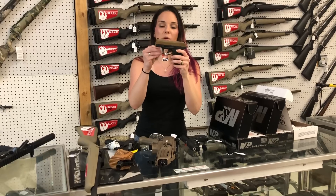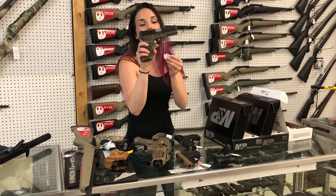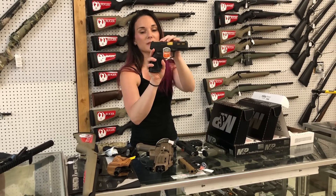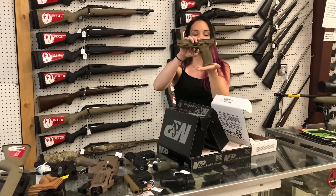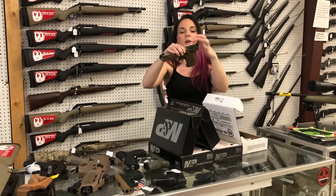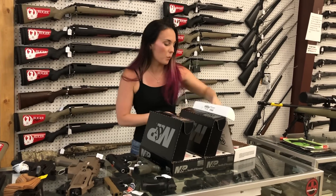Taurus GX4 micro carry — $320. TH9, the hammer-fired variant, full-size and compact starting at $300. G3 in the OD Green — $275, full-size 9. Also have them in the gold optic cut variant in the full-size G3 for $385. Smith & Wesson Shield 2.0, 9mm — $315. Smith & Wesson M&P 2.0, 5-inch in the Flat Dark Earth, cut for your optic with suppressor sights — $530. Last but not least, Hi-Point 10mm JXP threaded barrel — only $195.